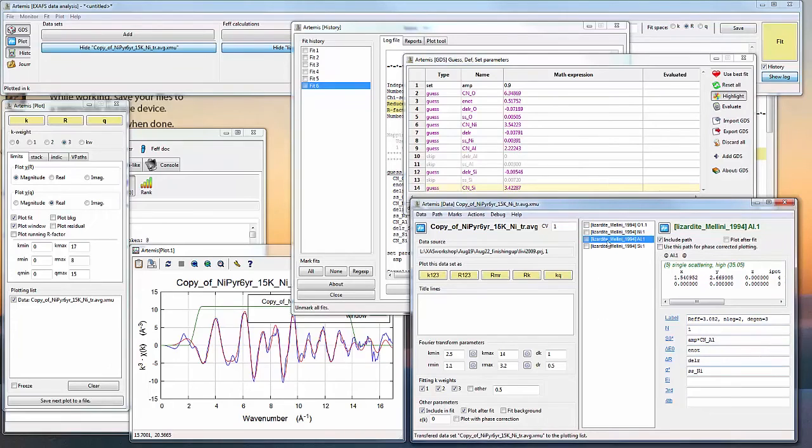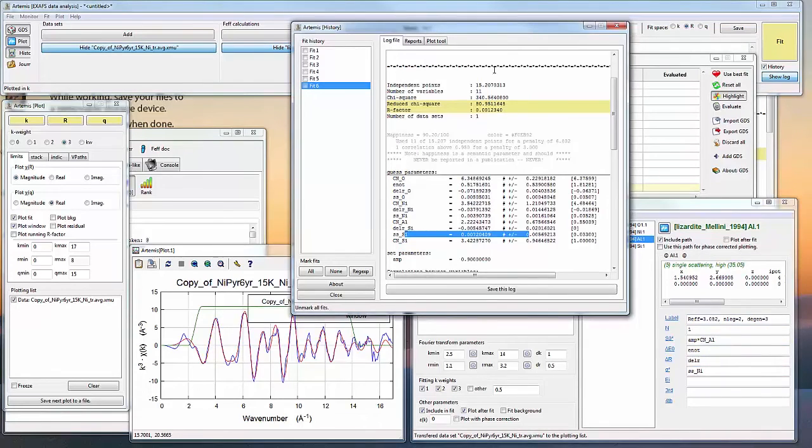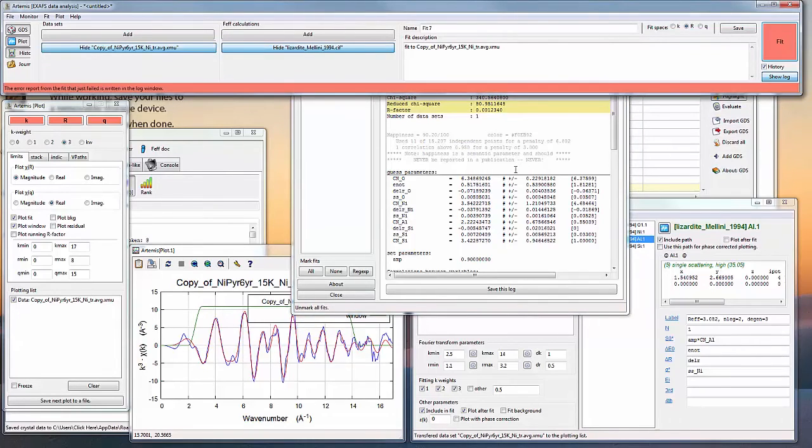So what did I do? I removed 2 free parameters. This should go down to 9 on the next fit. So hopefully I won't get this penalty anymore, reducing the number of independent points. And my correlation, hopefully I can break that correlation. So let's see. Go ahead and fit.